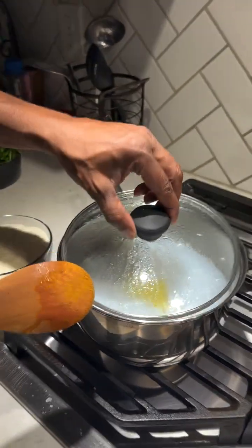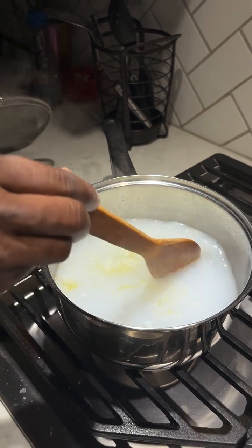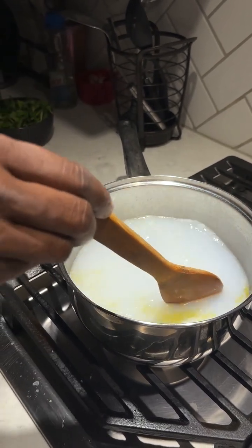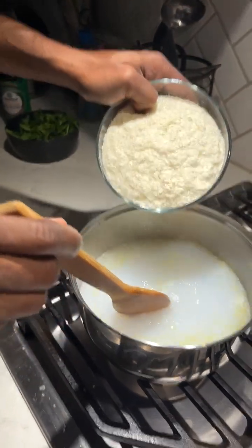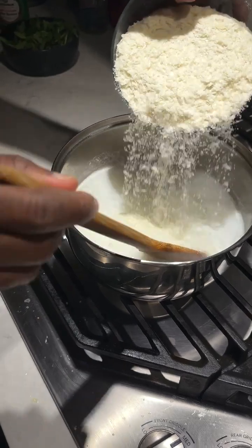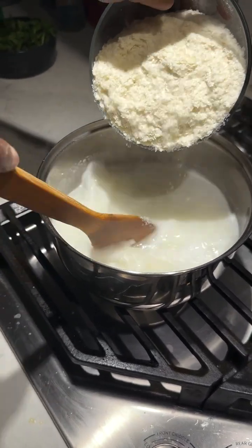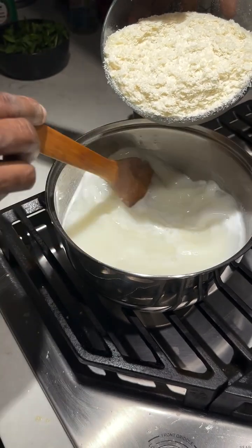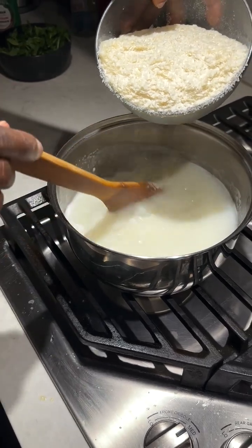As you can see, it hasn't started to boil, right? So all I'm going to do is start stirring slowly, and as I'm stirring, I'm pouring the potato gently. But be careful, because this thing is very hot and it will get your face. Next thing you know, you're going to cry before you even get your Garri to eat. You don't want to cry.